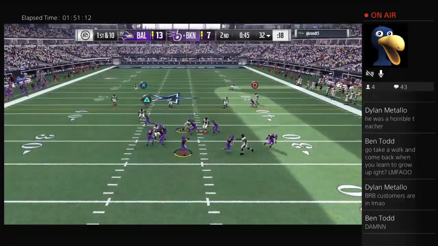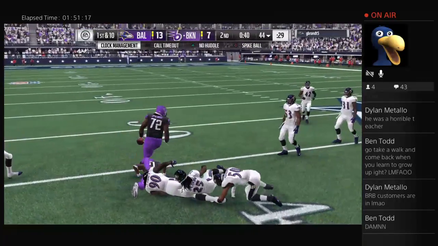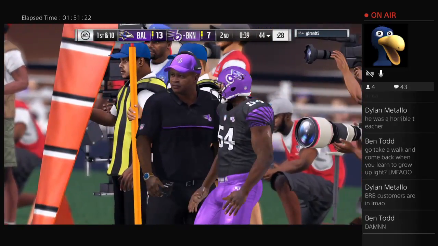They go play action here on 1st down. He's got his tight end on the corner route. It's complete. It'll go as a gain of 12. And that enables them to also pick up the first.